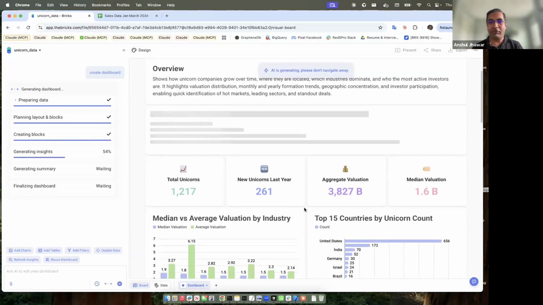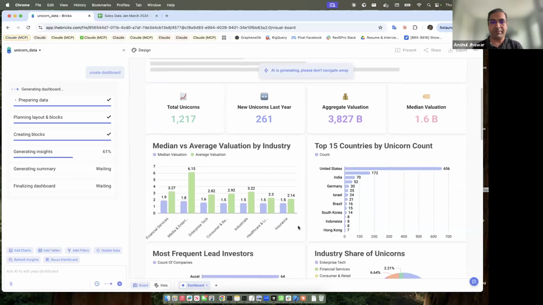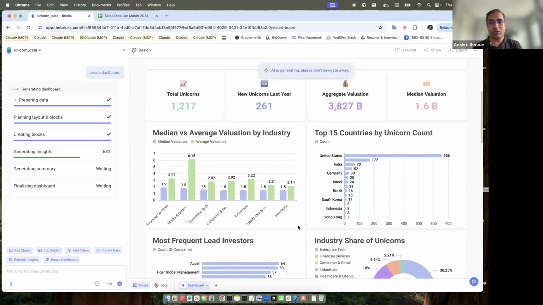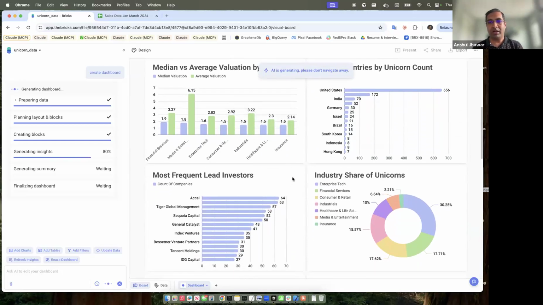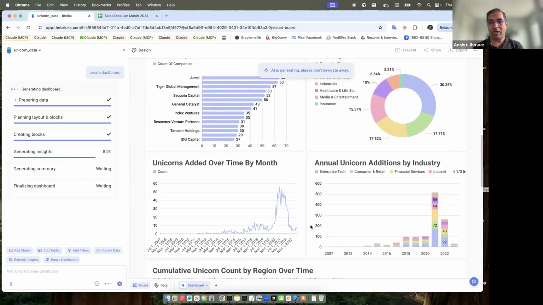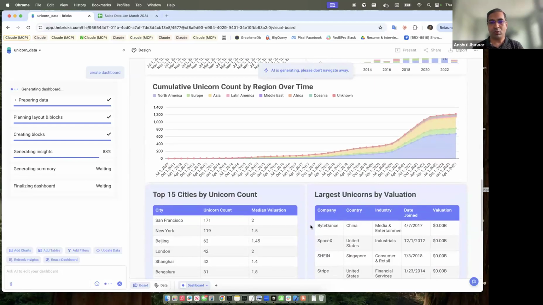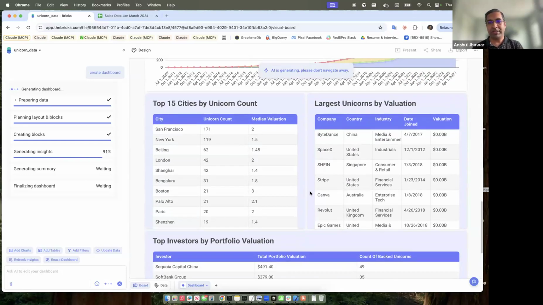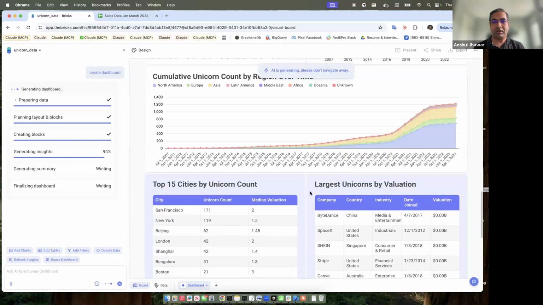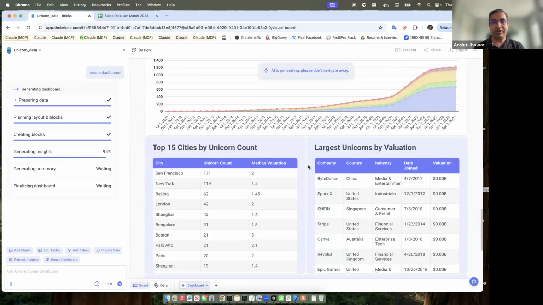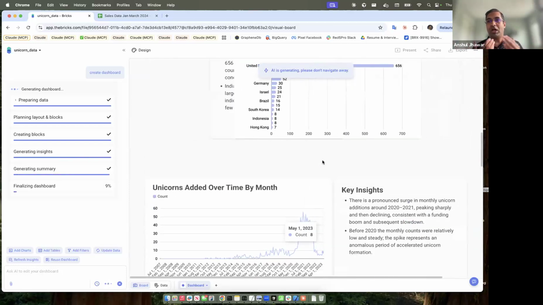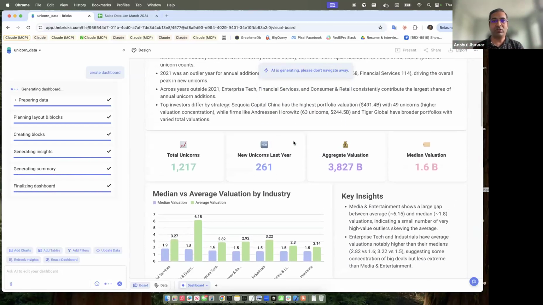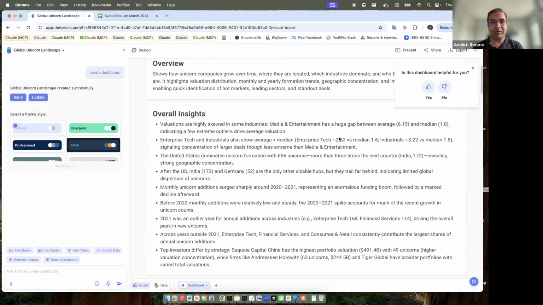As you can see, within half a minute or so, we have already started getting some KPI blocks. I will be quickly showing the data which I used to create this dashboard. We can see that various types of charts are available, bar charts, horizontal charts, pie charts, line charts, combination bar charts, and so on. I was talking about the summary tables. Here you can see some of the summary tables which the AI agent has already created. And I was also talking about insights, which are basically the trends and anomalies seen by looking at the charts and at your data. And then it will try to summarize your dashboard in one overall insight.